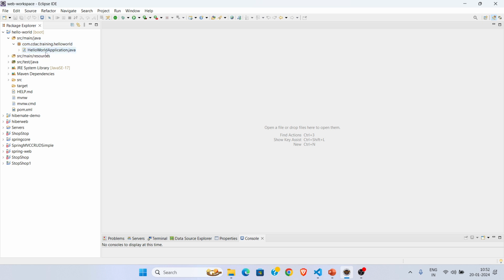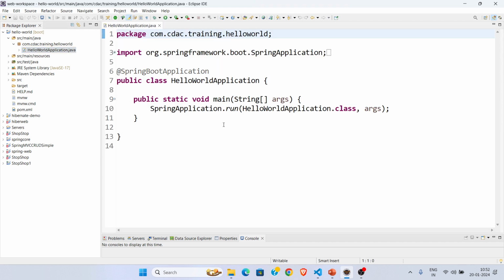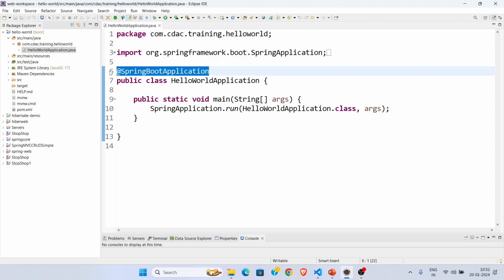And we have this. What is this? The main class. So what is this? Entry point of your web application. So what feature does this have? Component scan. It has this particular annotation. We'll do the component scan. What is component scan?